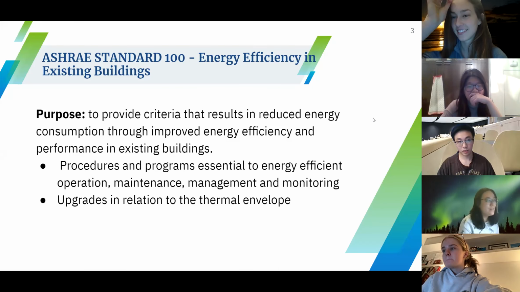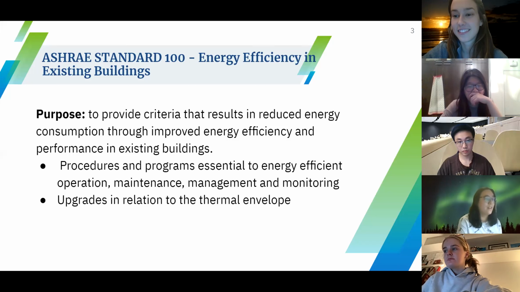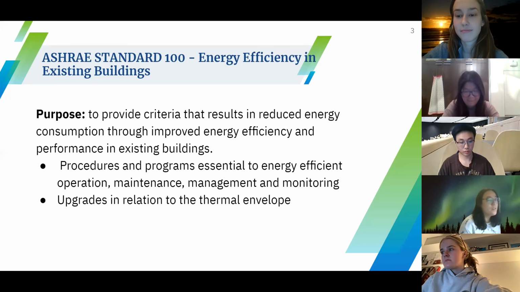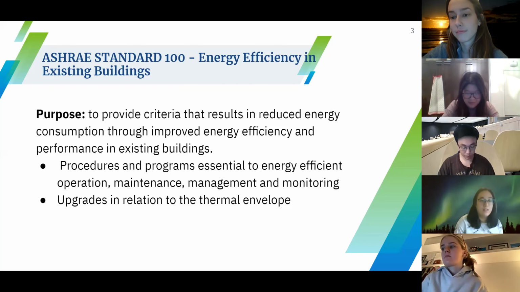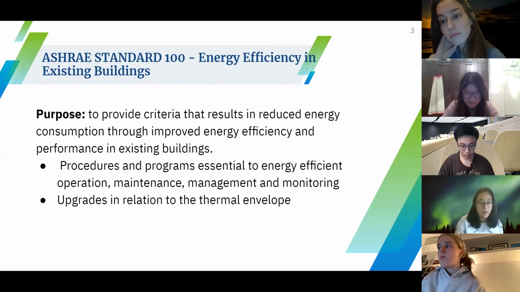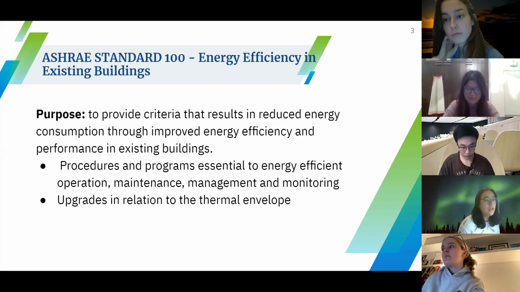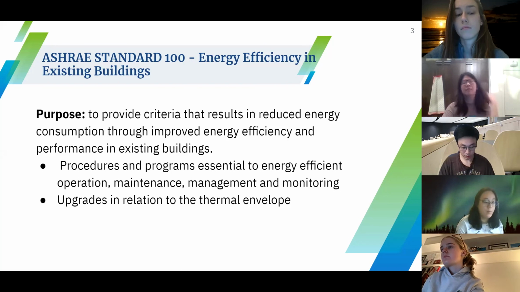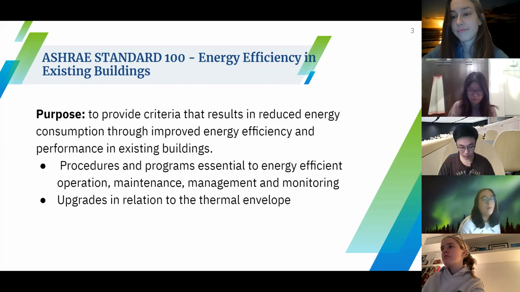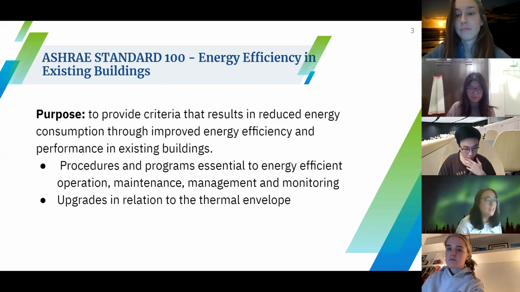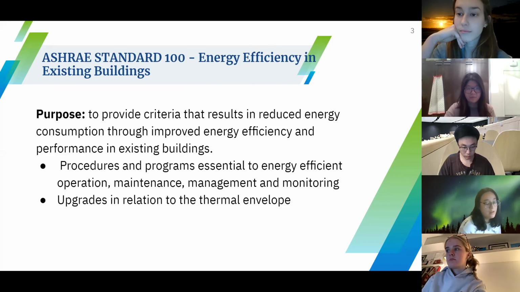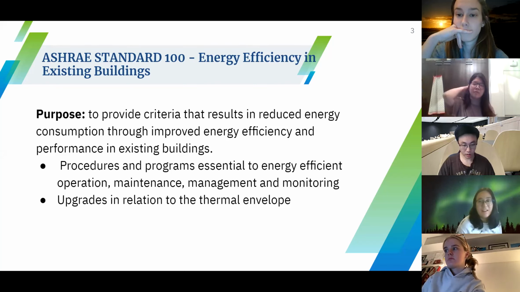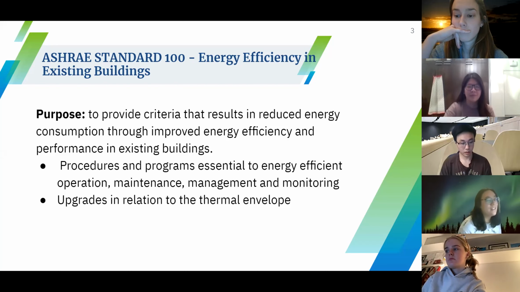The purpose of ASHRAE Standard 100 is to provide criteria that result in reduced energy consumption through improved energy efficiency and performance in existing buildings. So this means that you need to have proper procedures and programs which will be essential to these energy efficiencies: operations, maintenance, management, and monitoring. Without these, upgrades to things like thermal envelopes or energy systems will be very hard to manage.